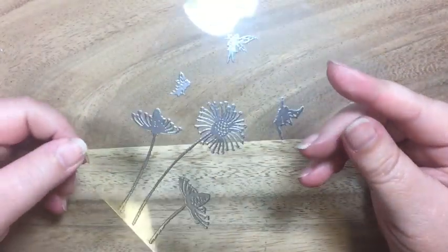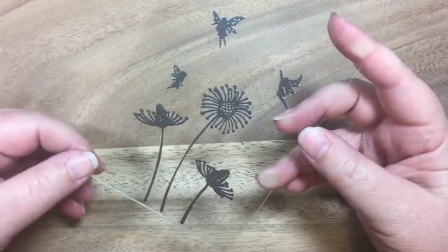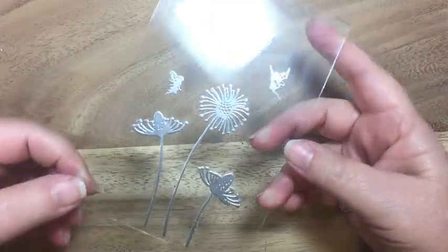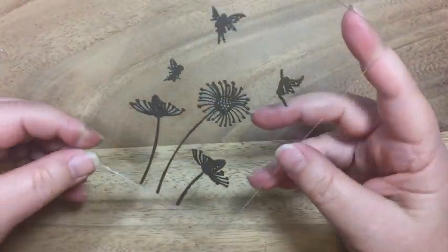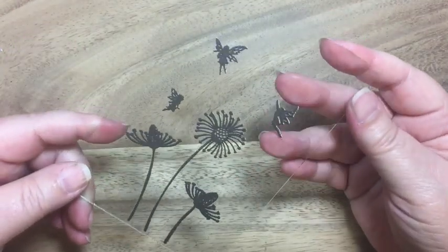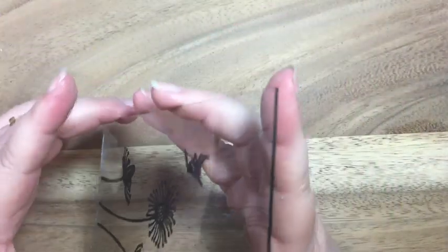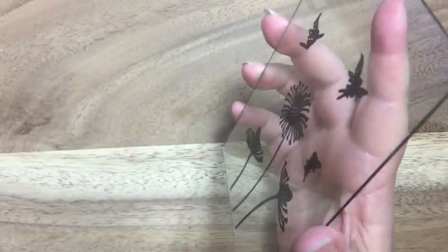And the nice thing about that is that you can scrape it off with a knife blade and do it again. So just to let you know that it is salvageable, but this is still pretty hot. So I'm going to give it a rest for a little bit, and then I'm going to clean it off.